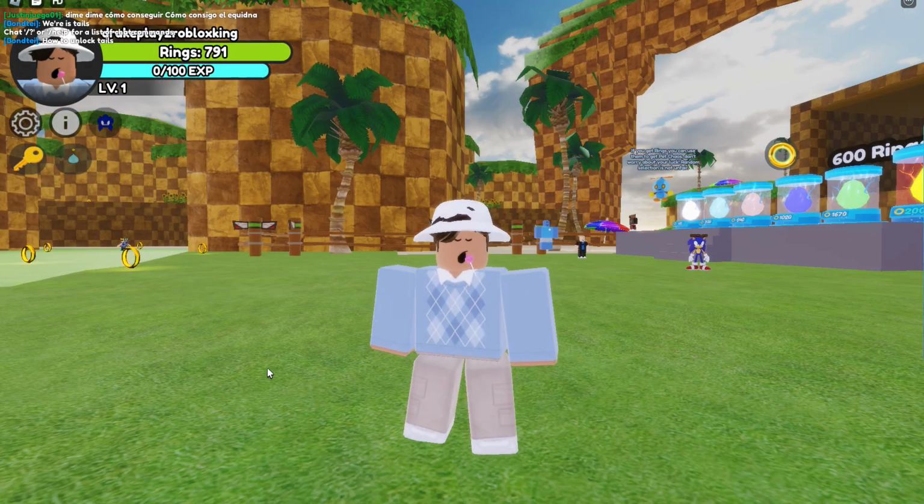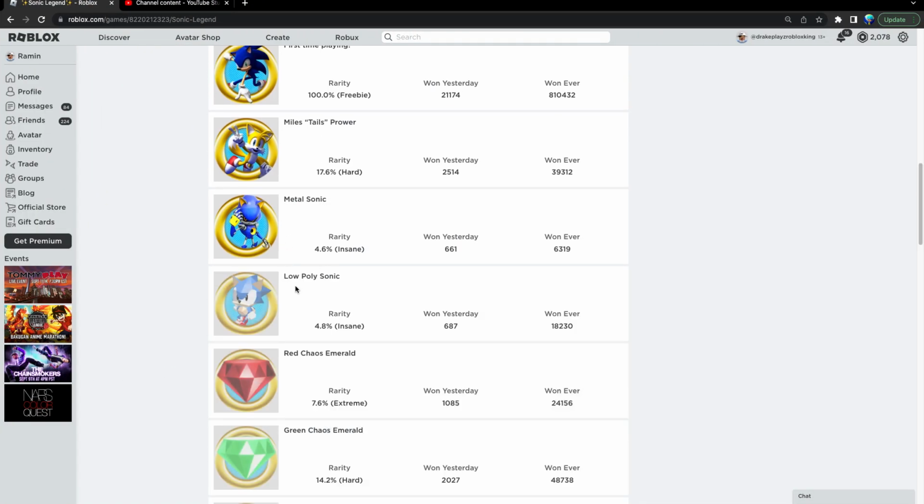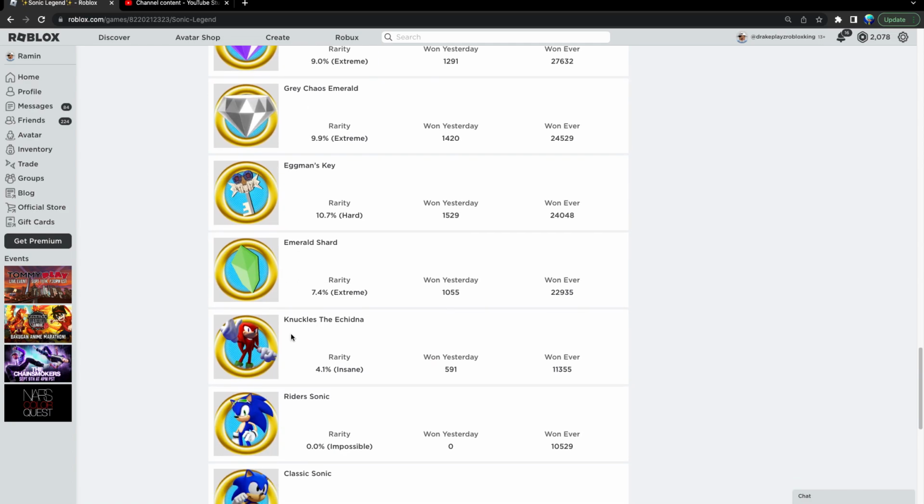But there's also another update, okay? This game got 2 million views. Remember, I showed you guys in one video I was playing different Sonic games? I played this game, Sonic Legends, and I had Super Sonic, and you had to collect emeralds. Well, now, as you guys can see, you go all the way down. You can see that's Metal Sonic, right? You say, where is the new update thing, right?